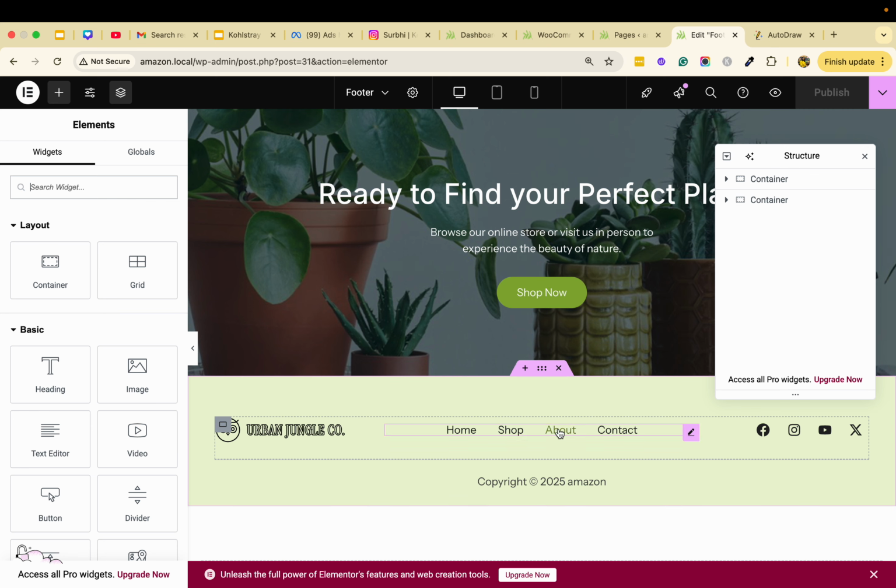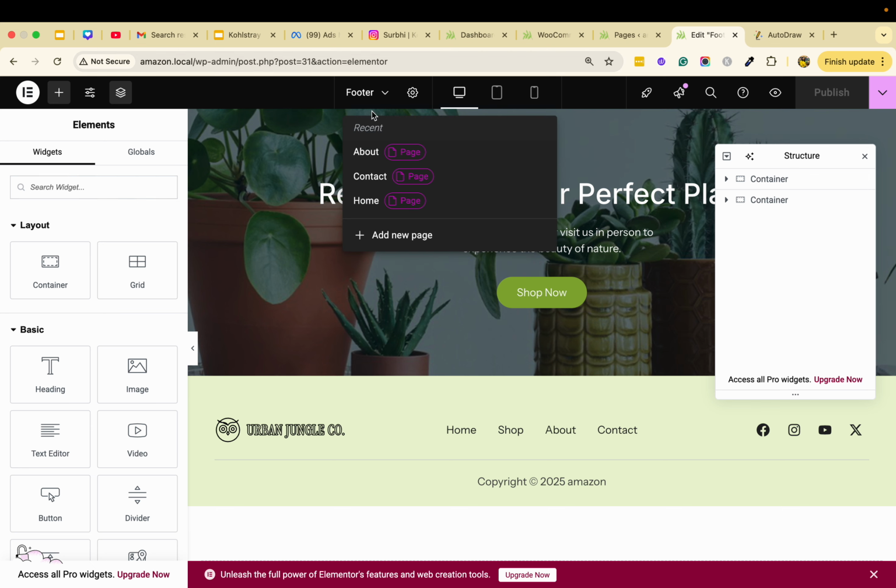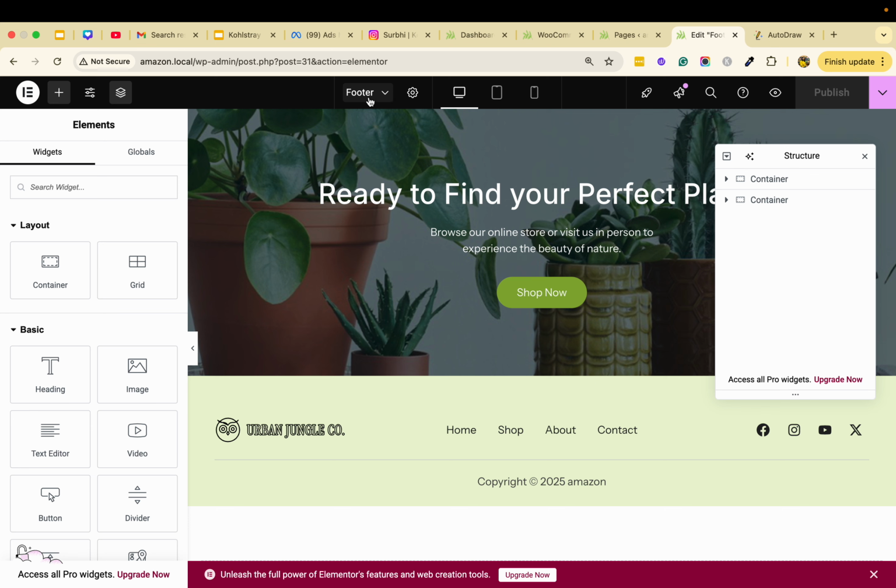able to edit it. So this is just one single page being created in Elementor named footer, and it would have this different setting. From edit with Elementor, what you have to do is just tap and check, do you have any footer section, and then you can edit it.